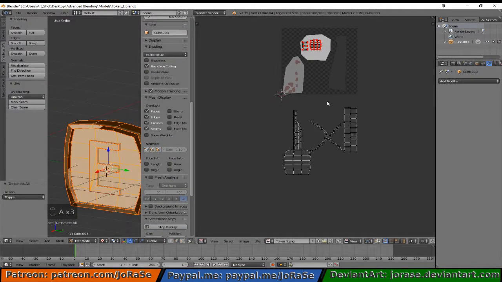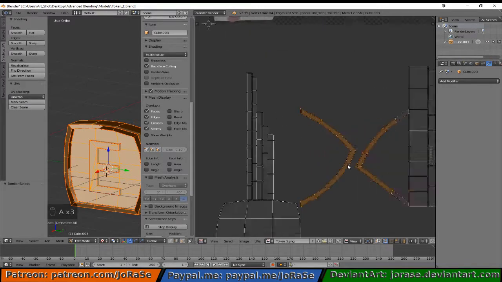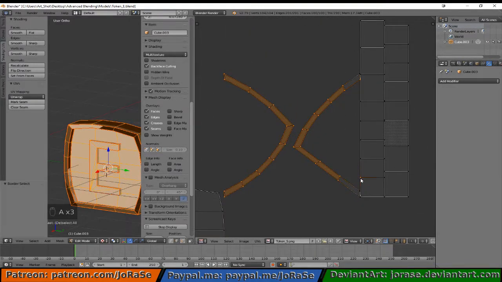Now to get the sides loaded up right. So we're going to use the darker shade for these. Once I am able to get them selected.